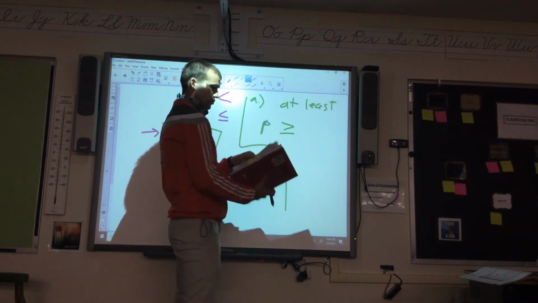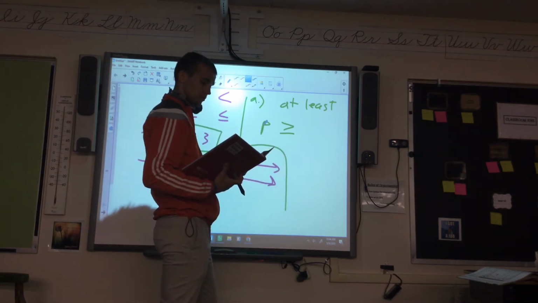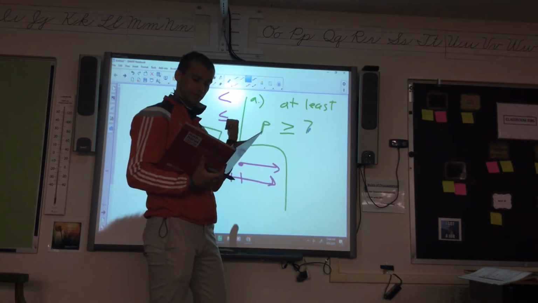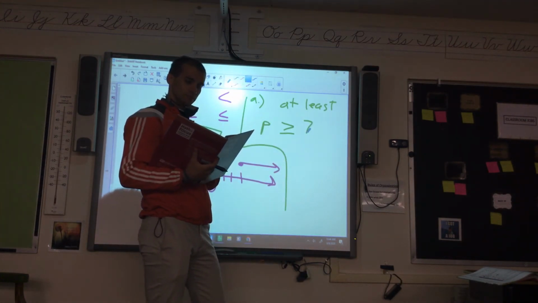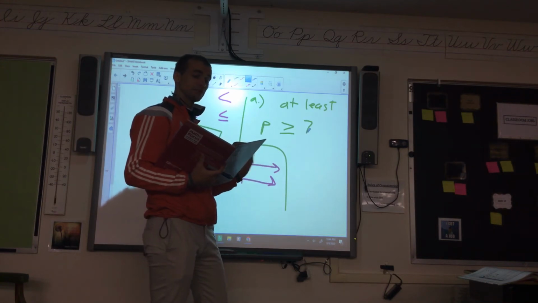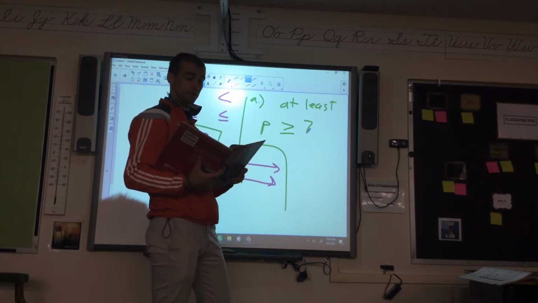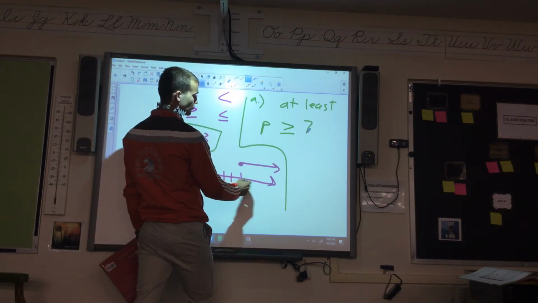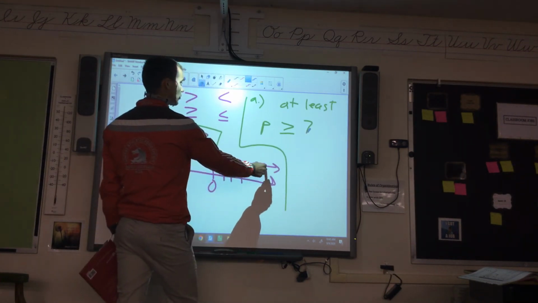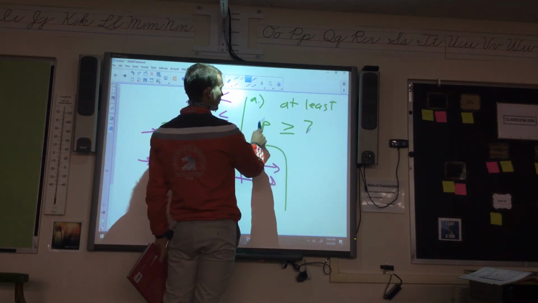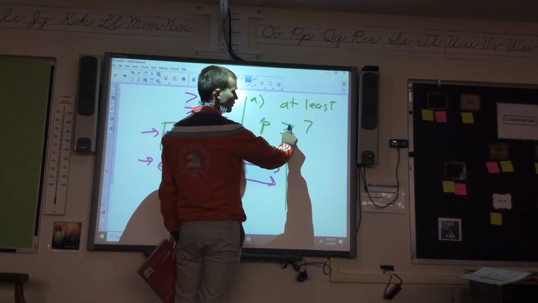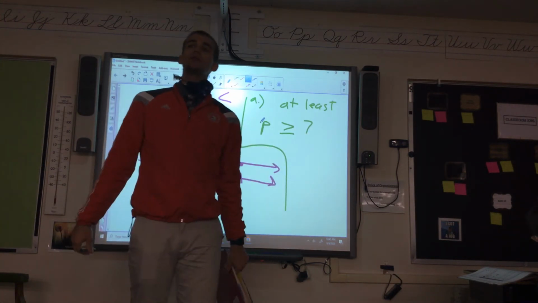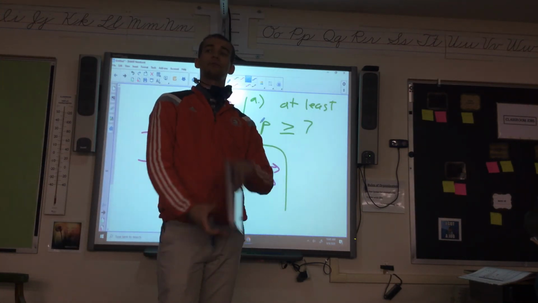So at least greater than or equal to, and then it said 7 for 7 feet. So that's what that's going to look like. Yeah, she said find the possible lengths of ribbon that would be enough to complete her project. So anything that would be enough. Let's say this was 3, it goes all the way up to 7, same thing. Closed circle, going greater than. Our variable's on our left side, our arrow is pointing that way. We put a closed circle, and it's pointing towards 7.